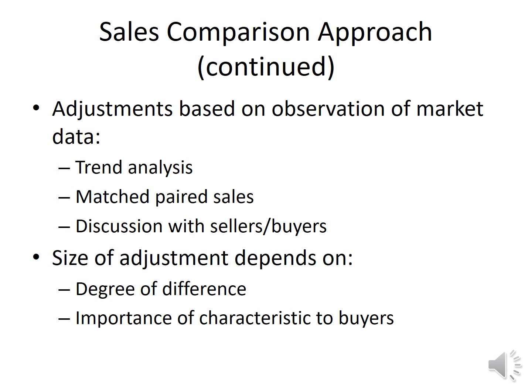Matched paired sales are a lot of what we do as well. Again, let's take a look at the road frontage versus right of way. If we have a sale that sold for $1,500 an acre and it has road frontage, very similar sale otherwise, nearby, same density, similar slope and pitch. It's up on a right of way and it sells for $1,200 an acre. We've got a $300 difference that is only explainable by the difference in access. Those are the kind of paired sales analyses that we're doing to determine these adjustments.